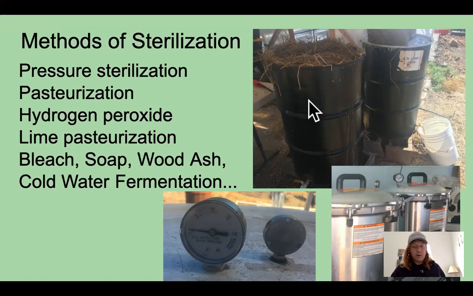Pasteurization is more the farm scale or thing I kind of lean towards when it comes to beginning growers. So in these 50-gallon drums, we'll stuff these with our straw of choice. I use certified organic rice straw, fill it with water, and then we put a burner under there, a propane burner, so something typically like used for home brewing.